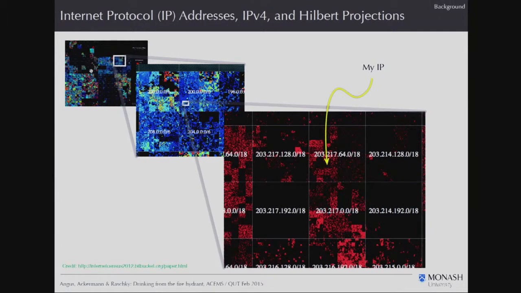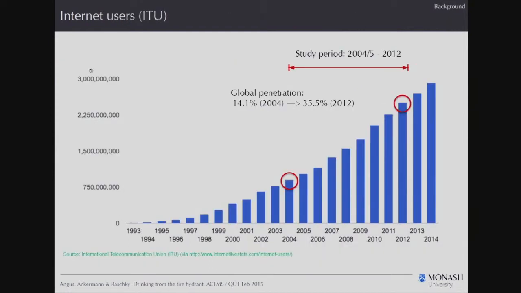Over time, you can actually collect data. The data we have would enable you to run a Hilbert projection over time and see the filling in of the IPv4 space as IP addresses are allocated to users. The period of analysis we're looking at is from USC — which covers the IPv4 space — a scan of all available locations over the years 2005 to 2012. That's a pretty interesting time in the internet's expansion. Internet penetration — the number of people on the internet — grew from approximately 14% of the global population to somewhere around 36%, so it's a rapid period of penetration increase.